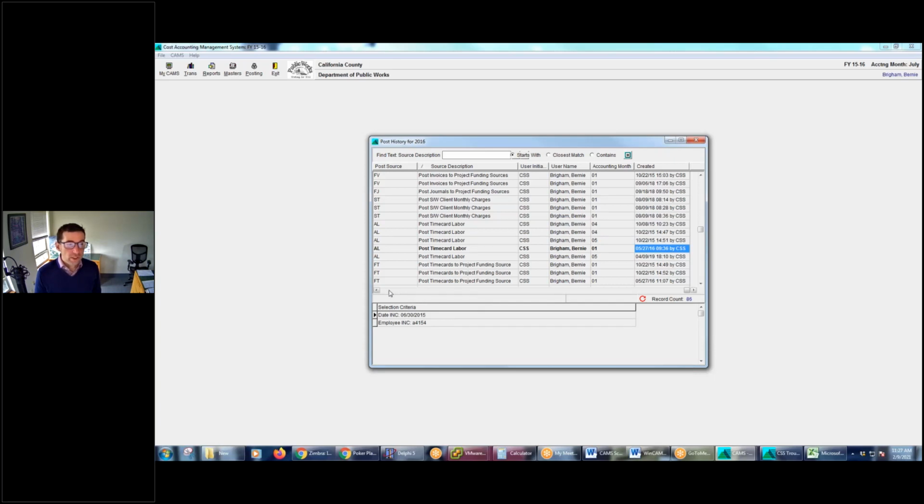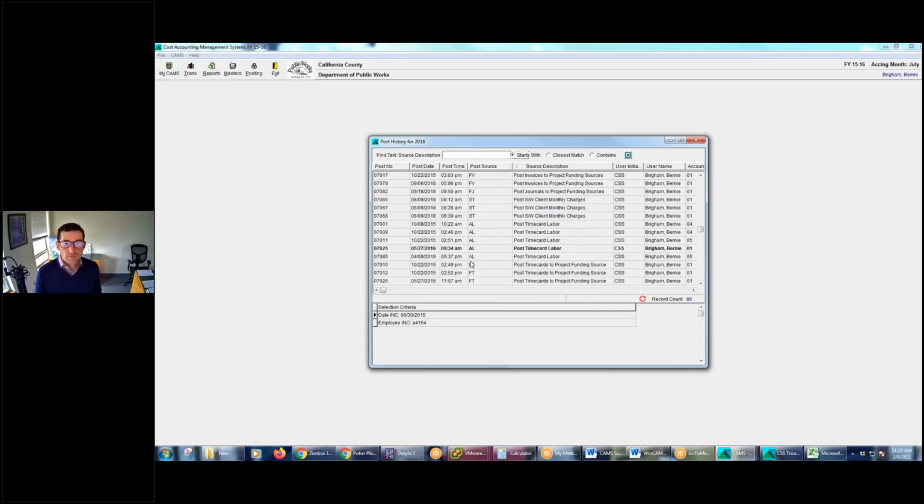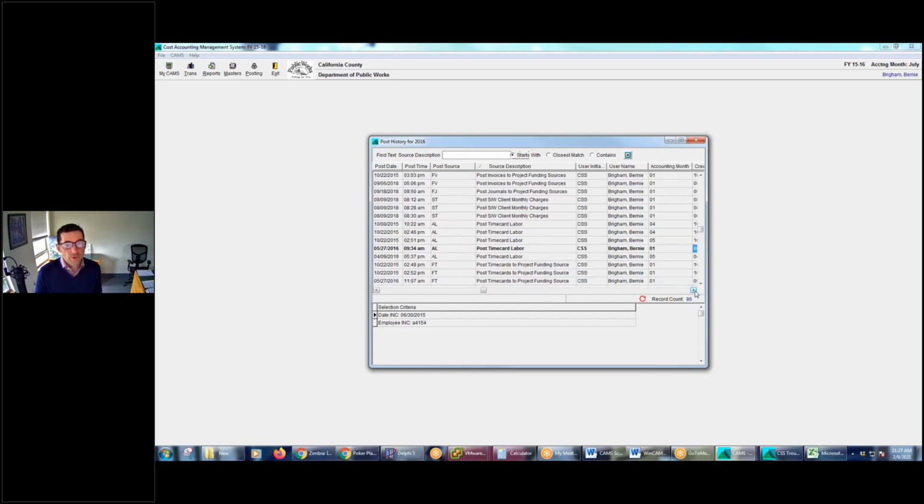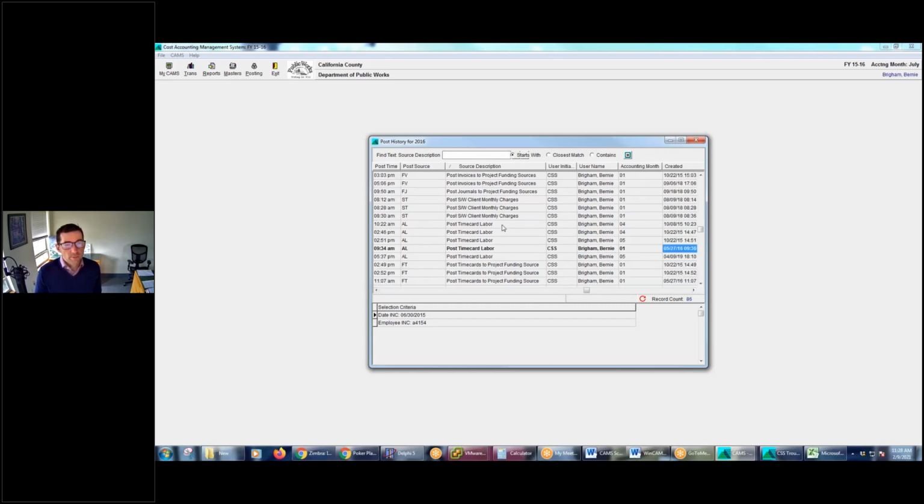Now, a new feature in here, fairly new, is, so you're probably familiar with posting to accounting months, right? So in time card labor, there's no option. We post to whatever accounting month that particular time card belongs to, based on your pay periods. There's no option to back.